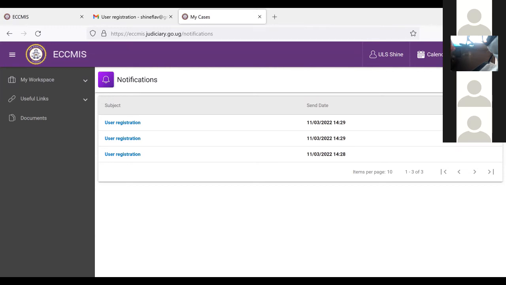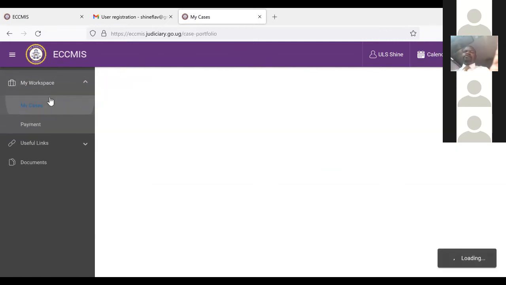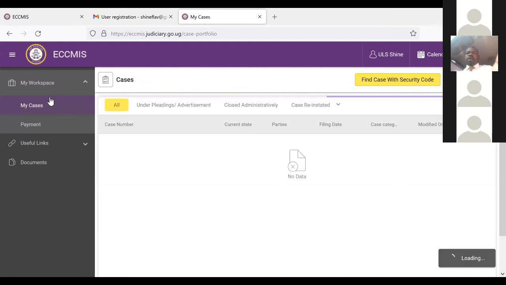Then we also have these 3 dots at the extreme right, which are user manual, online help, and any information about the system. Ladies and gentlemen, currently the user manual is not yet uploaded there, but very soon it's going to be uploaded there. Right after that, we have this white space, but allow me to proceed. We shall talk about the white space when we already create a case, because it will give us a whole picture of how to explain the cards and the states and how everything occurs in ECCIMIS.